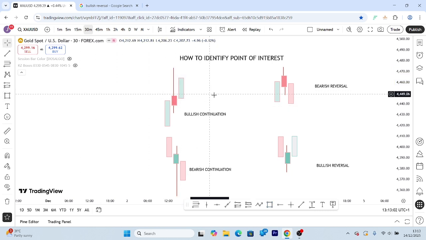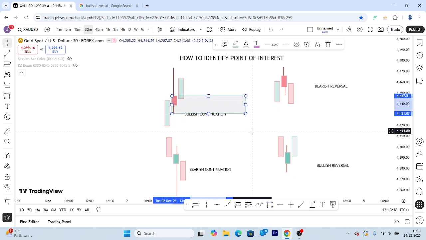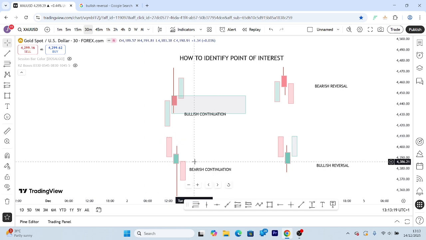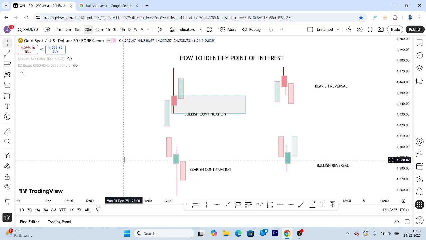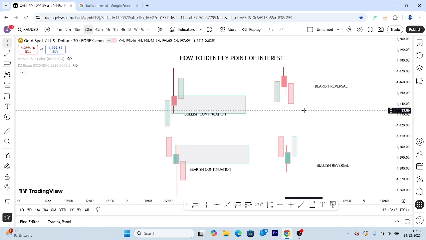So if you have this kind of scenario, what you're going to do is start from the body of this candle, then down to this wick. So if we're going to draw it, we're going to start from here and draw it here. Then also, if we have this scenario, where the wick is far longer than the body, we're not going to start from here. We're going to start from this body, then up to this place. Because the wick of this and the body are alike, you just draw all of them.